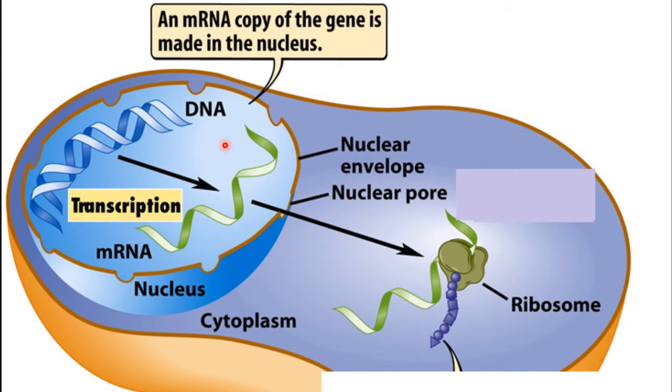Here we have the solution to our first problem. Now the problem was that DNA was way too big to leave the nucleus. So in order to get a single gene out of the nucleus, we need to copy the gene, letter for letter, and word for word, copying it exactly onto a much smaller mRNA molecule. So the mRNA molecule could leave the nucleus and deliver the message, the gene, to the ribosome, so that the ribosome would have all the instructions that it would need to make the exact protein with an exact shape to fulfill an exact trait.